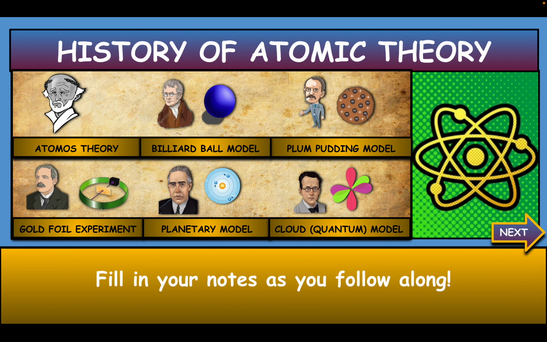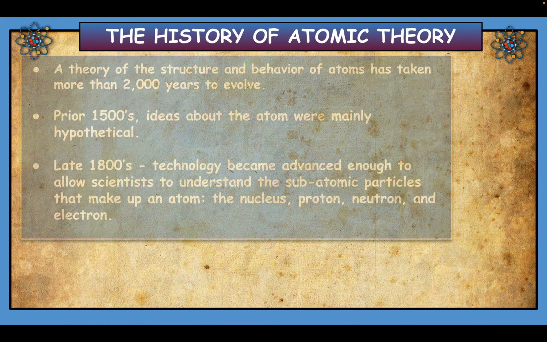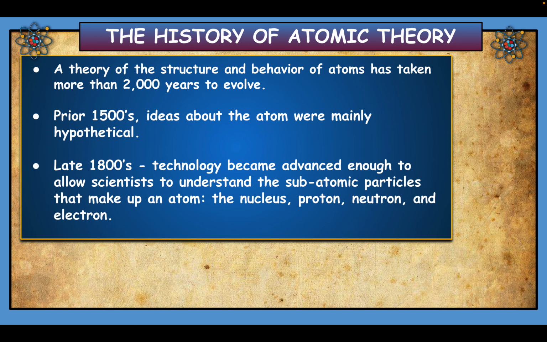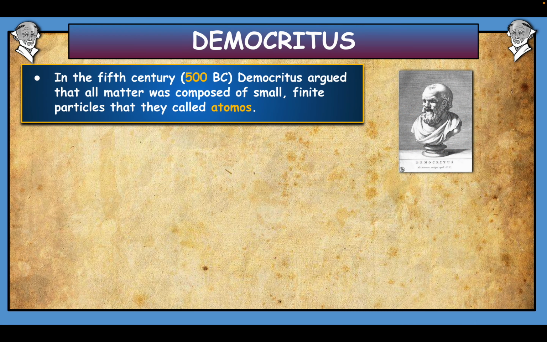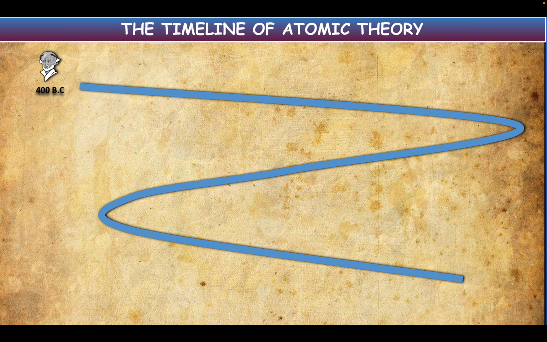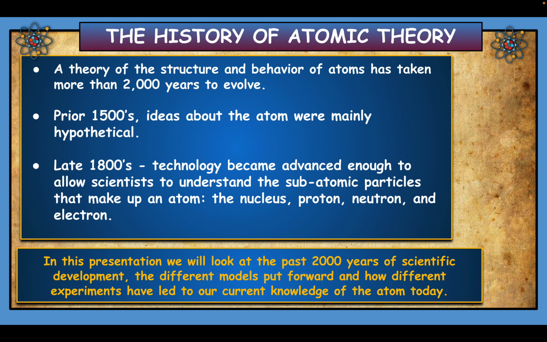Okay, we're going to talk about six different individuals and how they progress the idea of what an atom is and what it possibly can look like throughout history. I have these introduction notes, but I want to show you something really quick. Later on, you're going to see that there are spots, like right here on this slide, that on your student notes you have these white squares. And the information that I have on my notes is yellow. So as soon as you see those yellow squares, you know that those are the things that you need to fill in.